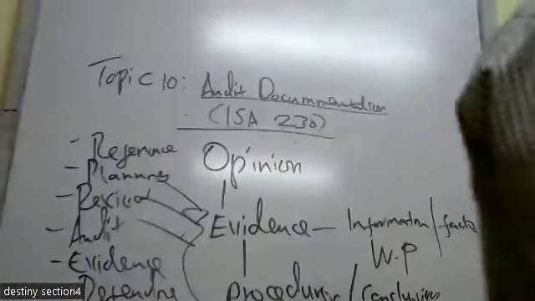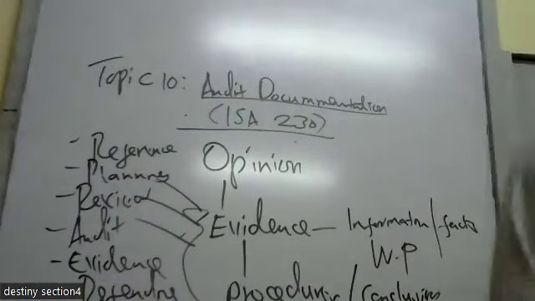Four, it makes the staff accountable for the work they have performed, that they own up the work they have done. Five, it facilitates the review of the work done. Six, the working papers can be used for training new recruits. Seven, they are used to control the current year's audit. Next, the working papers can be used by the auditor as a defense in litigation against him.